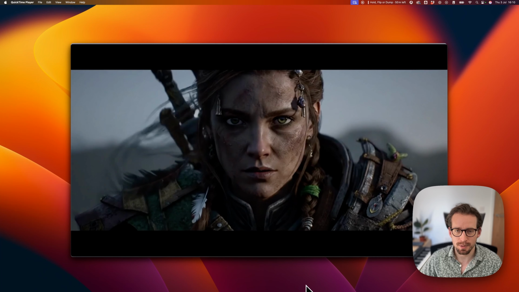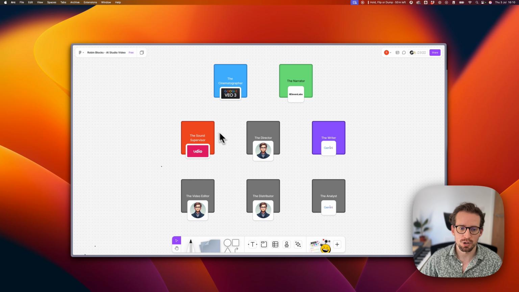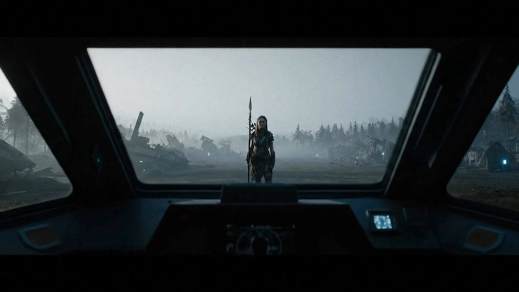And I'm going to give you a little teaser of what we're going to create today. I'm going to show you my whole process. I created this studio model with different roles for the different scripts or the different models, combine them all together. And then I'm going to talk a little bit about episode 2 and how we're going to approach that. So follow along for the journey, and I hope that you find this interesting.